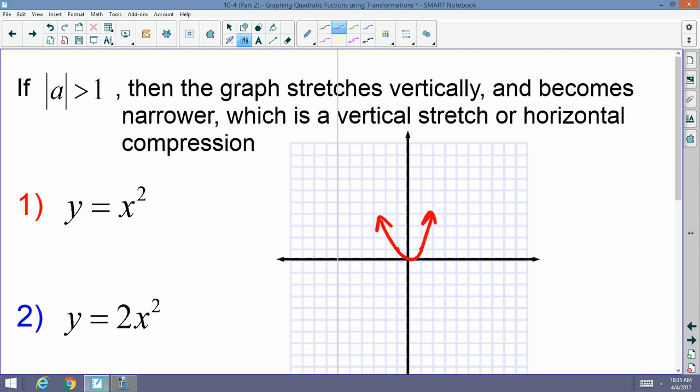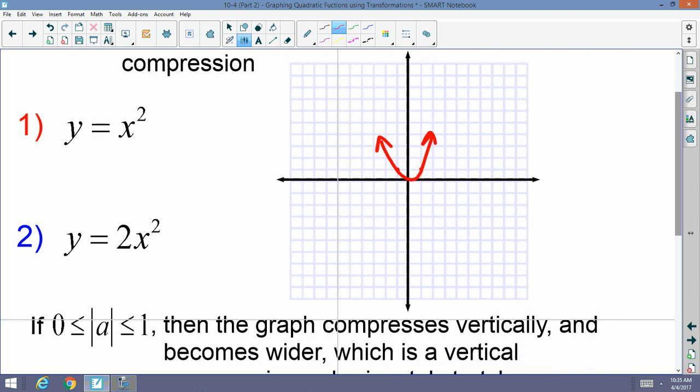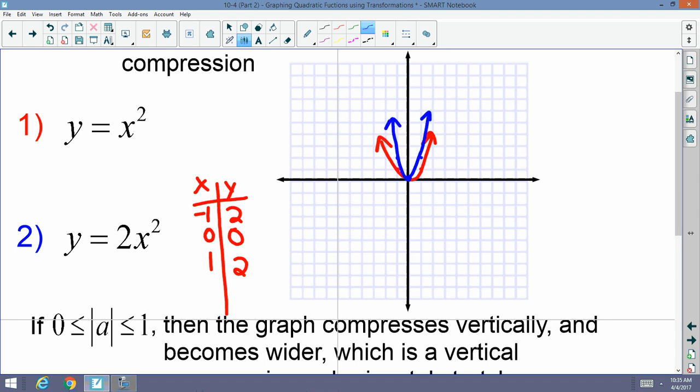Okay, cool. Now, let's look at it when I have an A of 2 here, guys. Let's make a little table: -1, 0, and 1 again. Well, -1 squared, times 2, so we got 2, 0, and 2. So we got (0, 0). That's fine. We'll do it in blue. But then I've got (1, 2) and (-1, 2). Guys, all joking aside, do you physically see how that is narrower, how it's thinner?